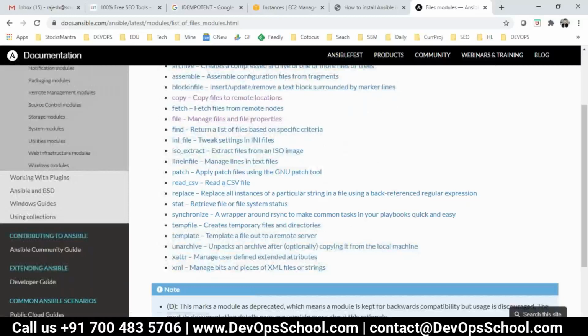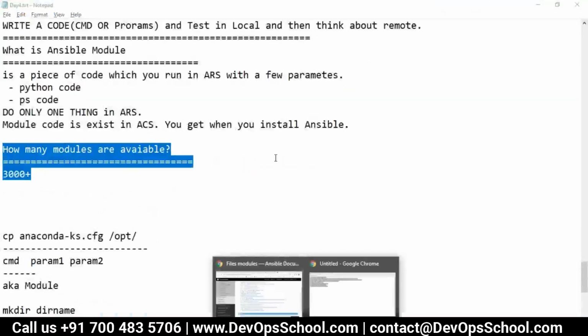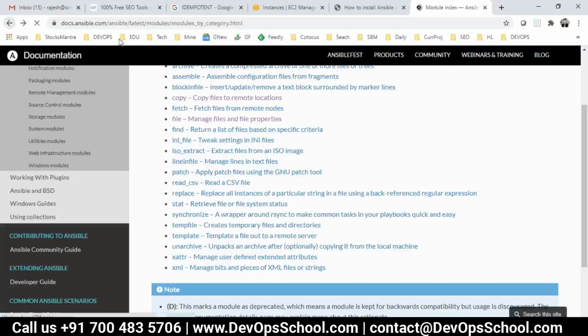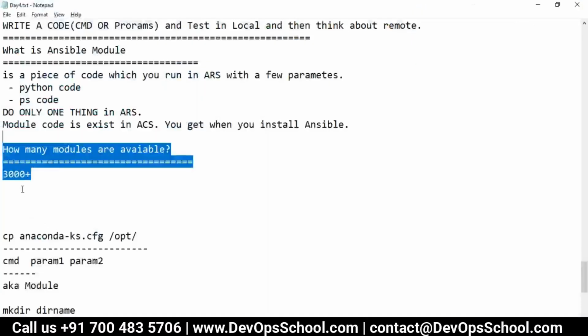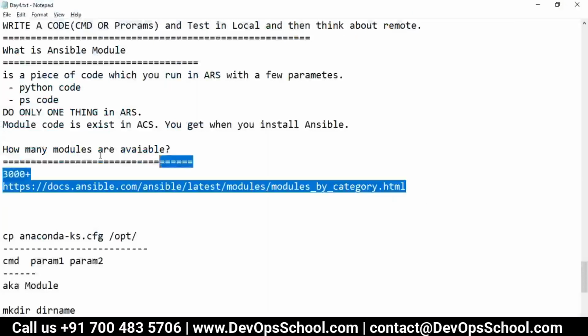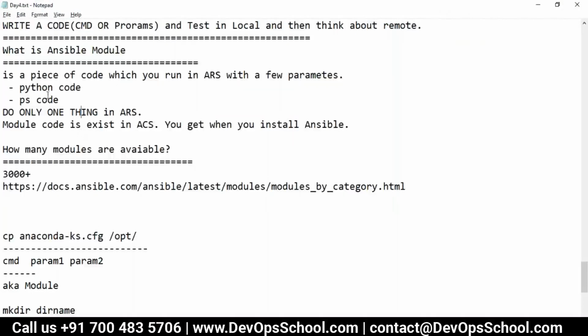Did you understand what exactly modules are? Yes. You can look at the GUI or the command line, but this will help you in a better way. So guys, these are the modules, with a few parameters.